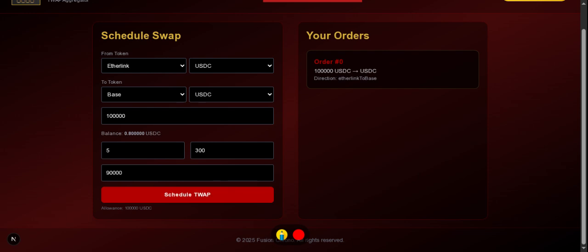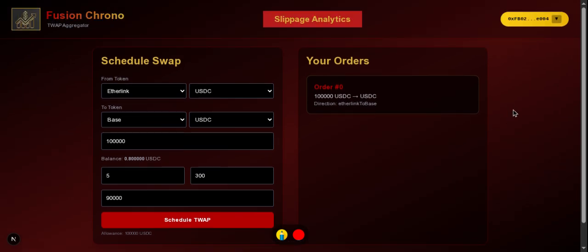So once I click on confirm, we wait. Okay, our transaction is confirmed. So once the transaction is confirmed, that is all it is on our own to do. So the next thing here is to wait. Every 1 minute, one portion of the slice will actually run and then be swapped. Every 1 minute, the second slice, the next 1 minute, the third slice.